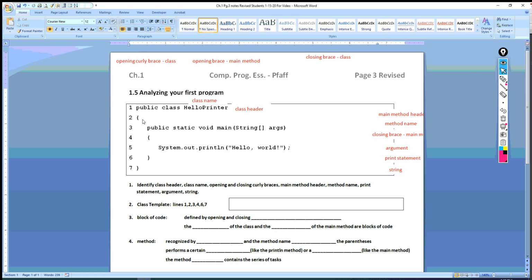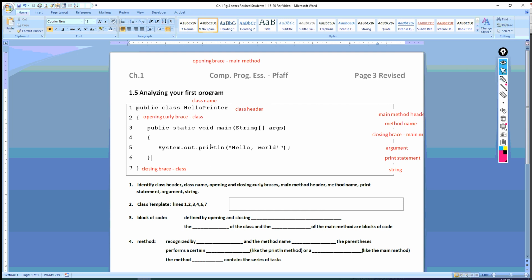Then the next line has a curly brace, which is an opening curly brace for the class. This is a header for the class. So where does the class start? It starts on line 2. This is the boundary for the class, and it's also going to have a place where it stops, a closing brace for the class, down here in line 7.